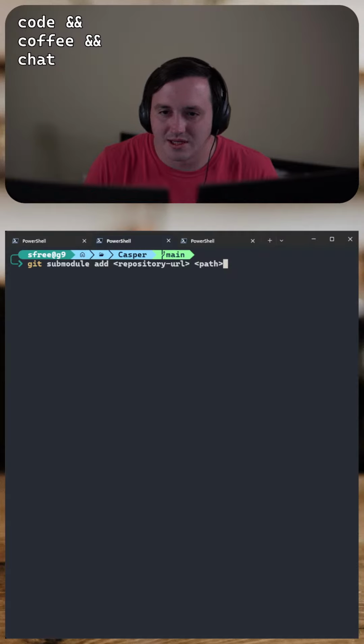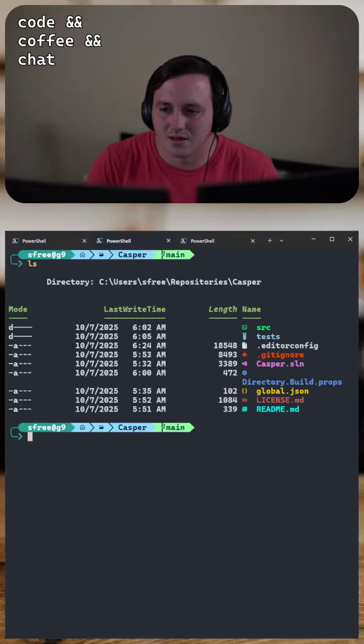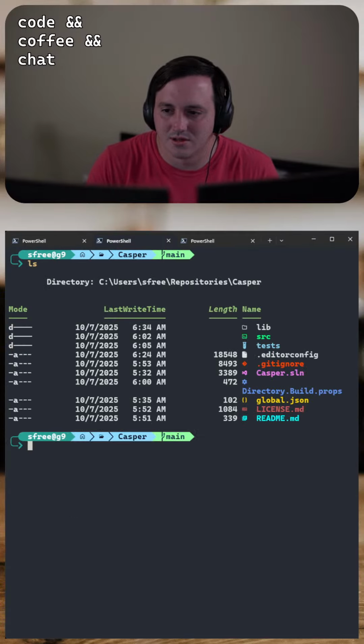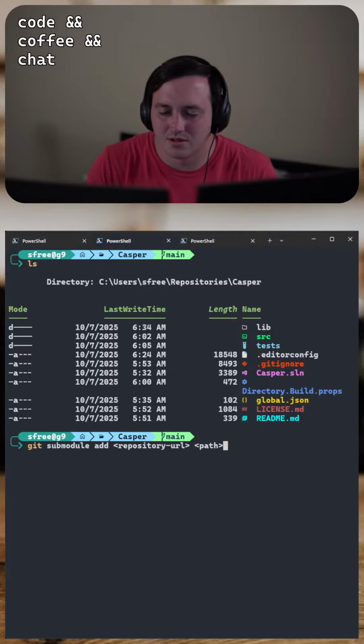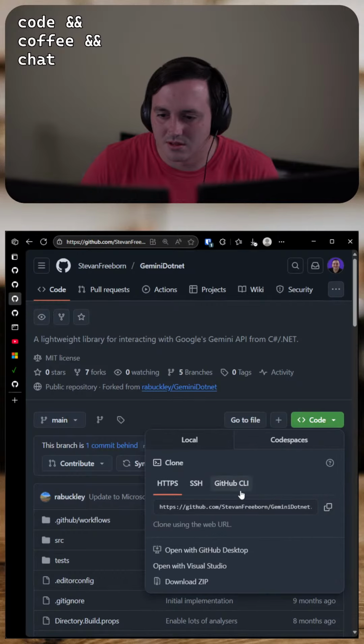Let's see. So git submodule add repository URL. So what do we need? We need lib, and then we will, what is my repository URL? Copy.